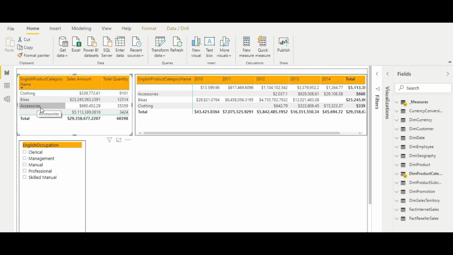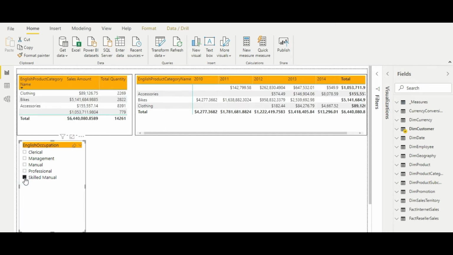Now, when we move outside the visual, we have slicers. In slicing and dicing the data, you must have already used a slicer. This also acts as a filter. In it we can select one value and filter the values in other visuals too, using the highlighting and filtering method in Power BI. So this is another level of filter.